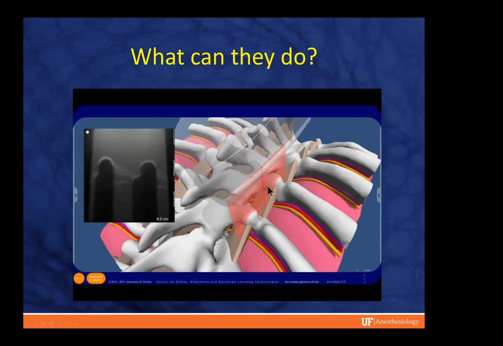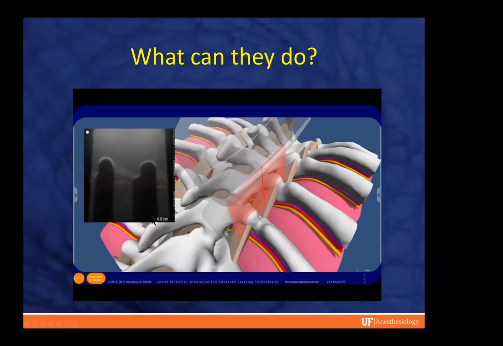This is some imaging from the thoracic simulator. So we can see here that our ultrasound beam is slicing through this superior costotransverse ligament, through our transverse process, through our rib, lungs we've got underneath. And we can see on the virtual ultrasound that we've got lung imaged here, we've got our superior costotransverse ligament, we've got our transverse process, we've got the rib just sort of sticking out from underneath the transverse process a little.